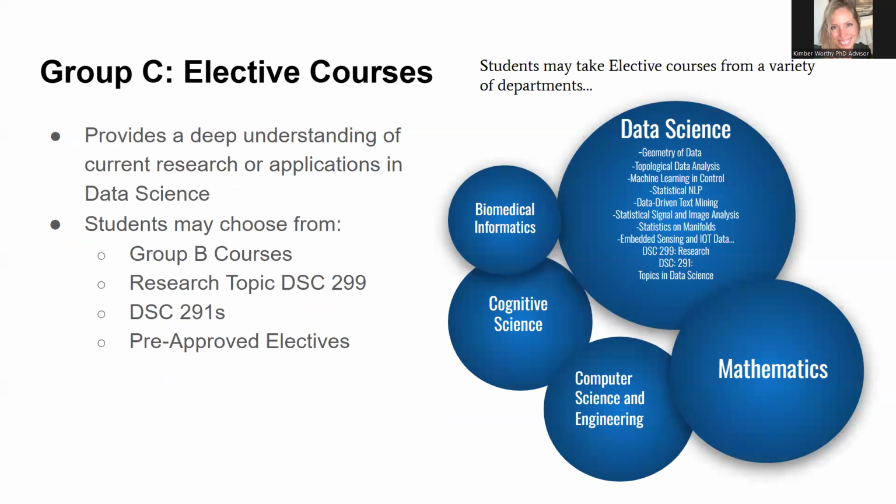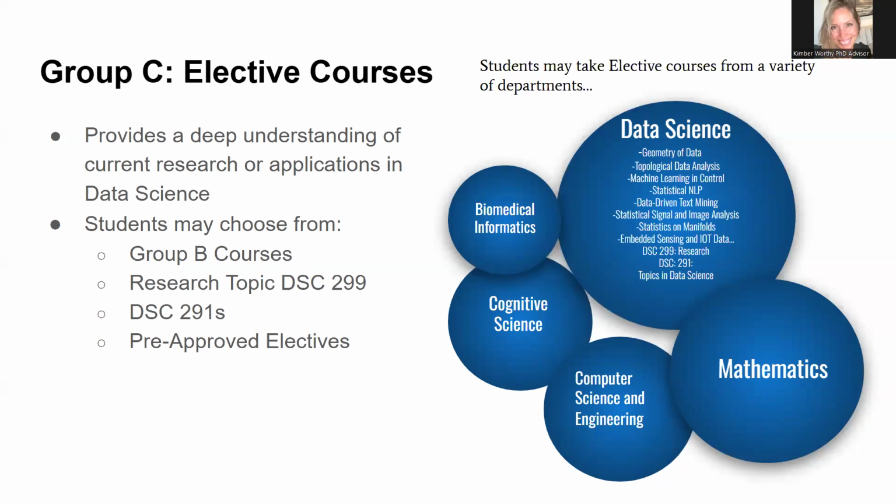Group C elective courses. So again, Group C is meant for you to dive in a specialty that really allows you to just heighten your research topic. So this is a conversation you can have with your advisor to see what type of elective courses makes the most sense for you, and they can give you advice, or you can just research and look through our pre-approved elective lists. But these are just some examples.